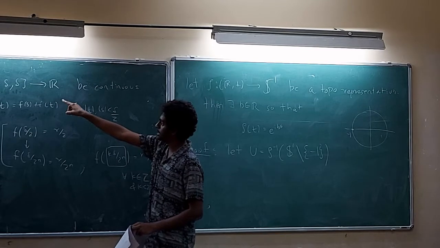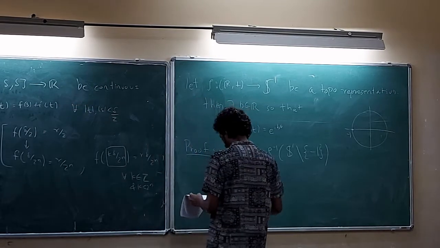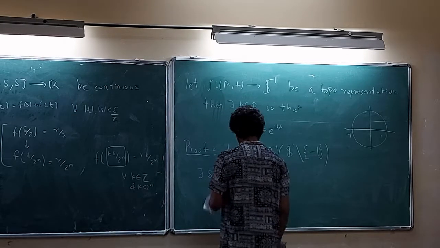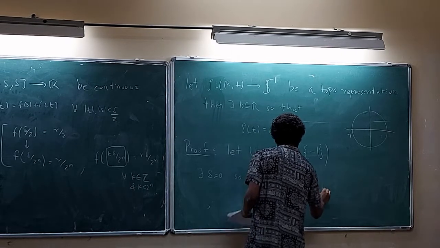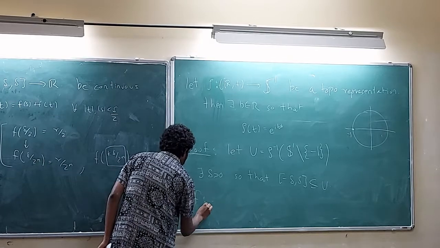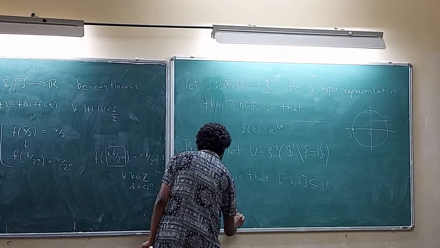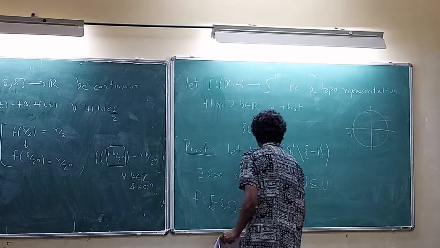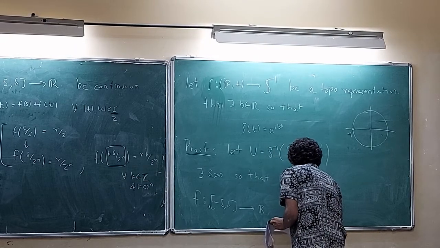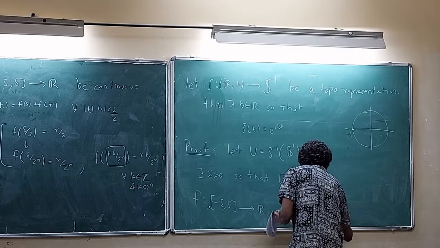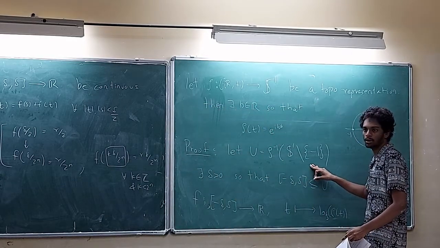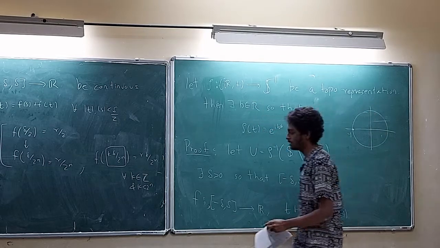So there you can find an interval minus delta to delta closed contained inside U. So there exists a delta greater than 0 so that the interval is contained inside U. So we can define an f from minus delta to delta to our R, and naturally, since we are pulling this back, we will define it as the logarithm of rho. So it will take t to log of rho of t, right? And this is well defined, since we took our U to be rho inverse of everything except -1. So we do have a simply connected set. So we can define this branch of the logarithm.